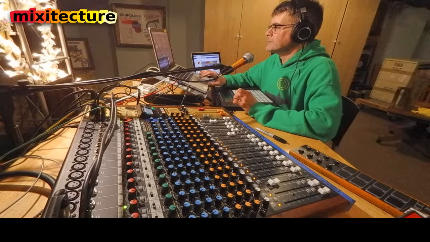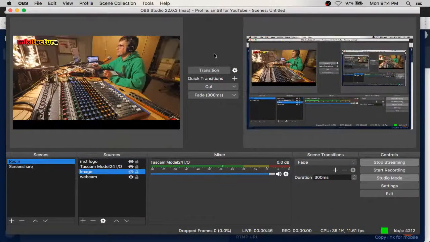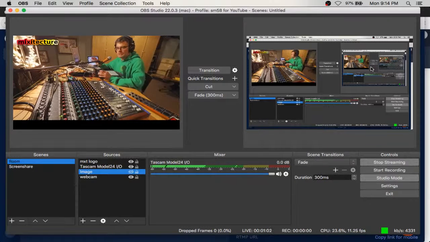So, transition into screen share. There we go. Now you're looking at the OBS dashboard. You can see two basic windows. The one on the left is the camera land with me. Hi. And the one on the right is a picture of what's going out to the audience. Now, usually right now I would click over to Ableton and everybody would see my full screen Ableton application.